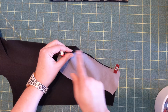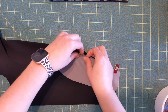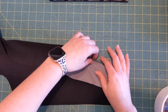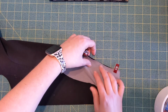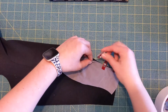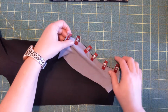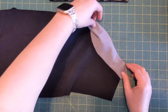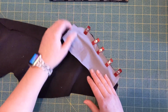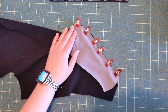Now this measurement is exactly the same, but because they're opposite curves, it's going to feel like you have to ease it in a little bit. Just like that. You can see what it's going to look like there once it's sewn. So now I'm going to take this to my serger and stitch this together with a 1/2 inch seam allowance.